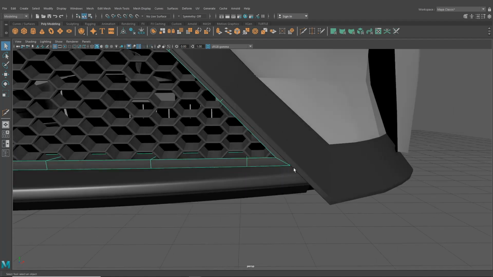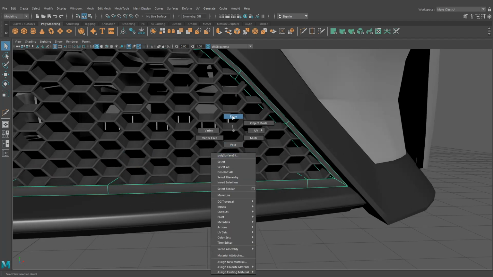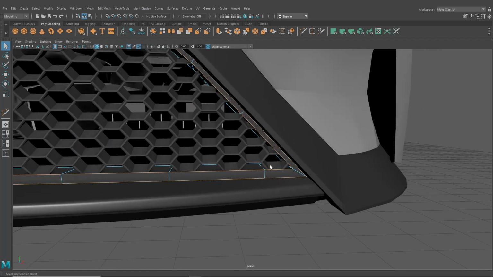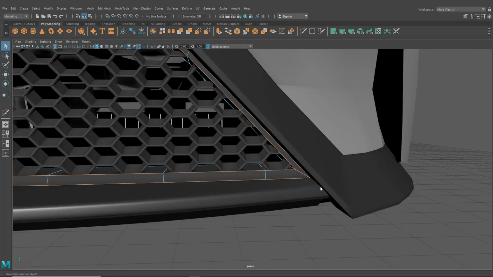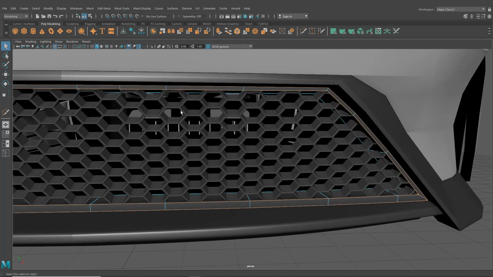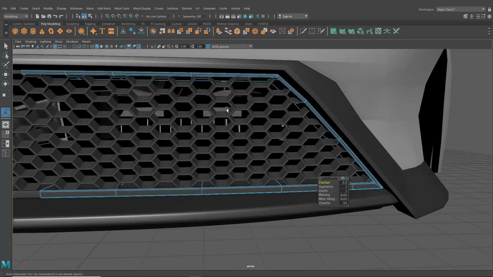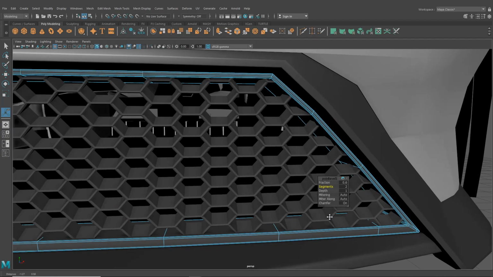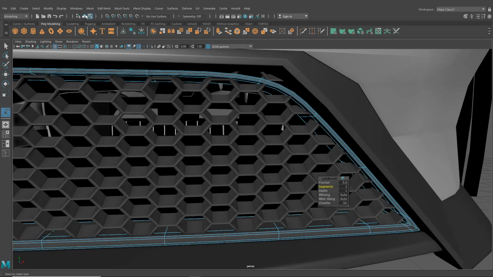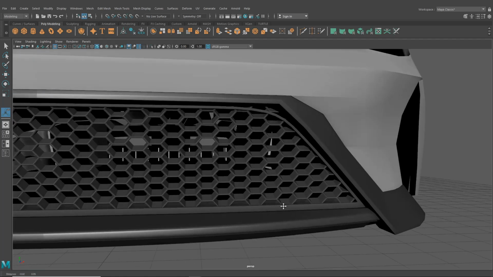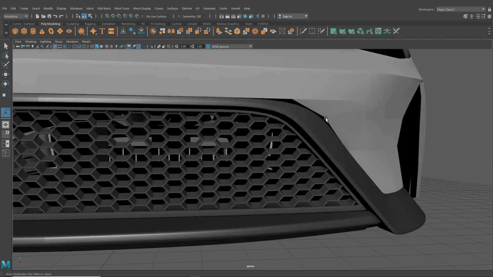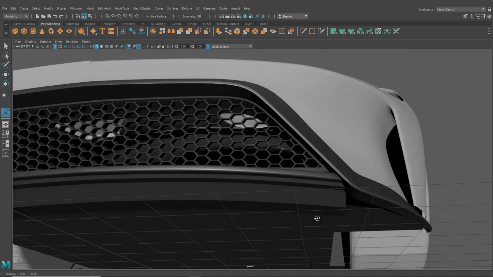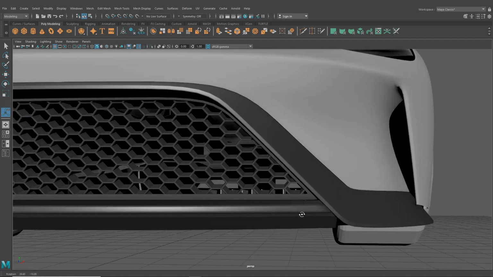Let's just make sure we're still sitting nicely in there. So let's maybe go again and grab all of these. And this time what we could do is also grab all of the corresponding edges inside there. And I'll go to edit mesh, we'll hit bevel on this one. Again, I'm going to increase the fraction a little bit, maybe 0.6, and then drop maybe just one segment inside. Then we can hit 3. And what we can see now is that's a much better smooth. Let's hit 3 on this one as well. And just for now, we'll hit 3 up here. So we can see that inside there, we've got a much nicer smooth.